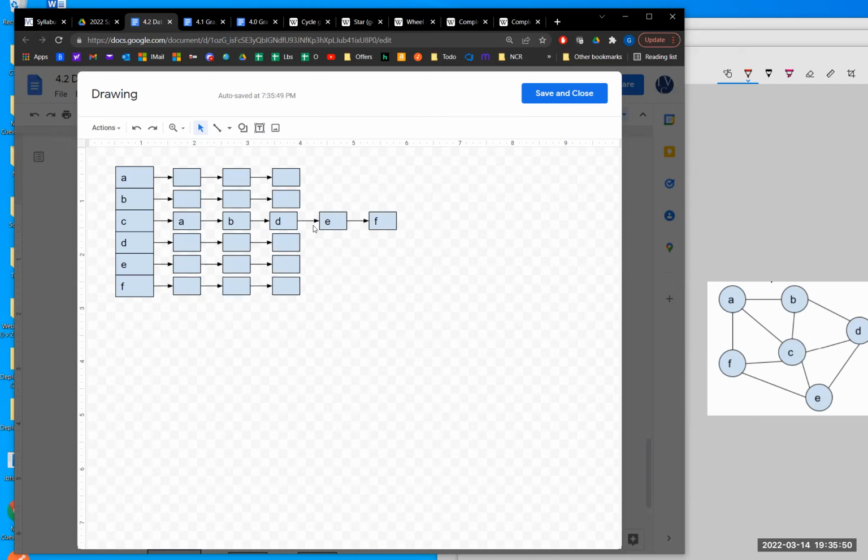All right, so A is going to have C in its entry like everyone else, but we also have B and F, and we need to do it again in order. So we have B, C, F. B has A, C, D. And we've already done C, so that's good. Move along to D: B, C, E. And then E, we had C, D, F, and F is last with A, C, E.